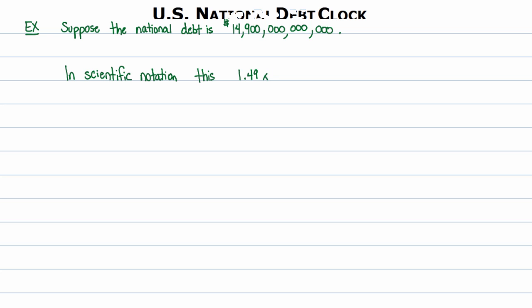Okay, so 1.49 times 10, and let's see, I need to grow this number, 1.49, into this huge number. So this has to be a large number. So the power on 10 must be positive. And let's see how many decimal places I would have moved over here. So here's the point between the 4 and the 1. I move it over 1, 2, 3, 4, 5, 6, 7, 8, 9, 10, 11, 12, 13. So 10 to the positive 13th power. And let me just double check that. 9, yeah, 12, 13. Okay, so this is 1.49 times 10 to the 13th.